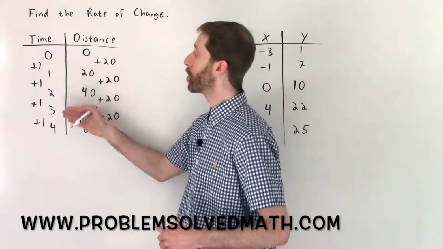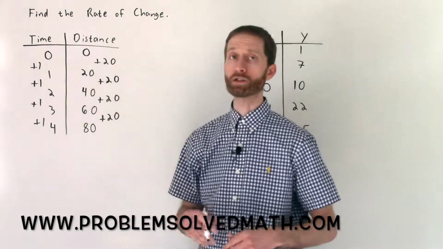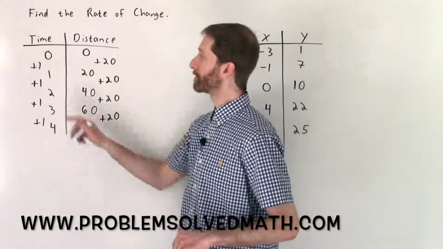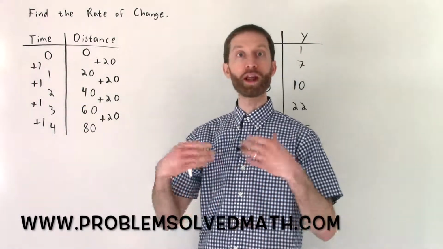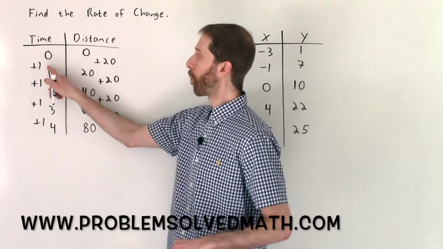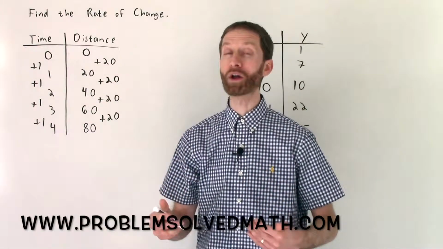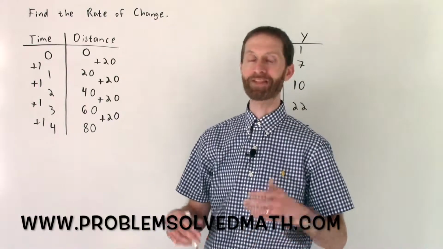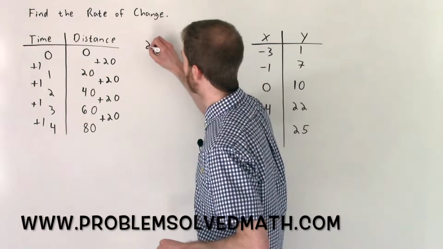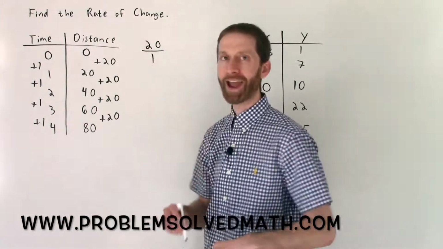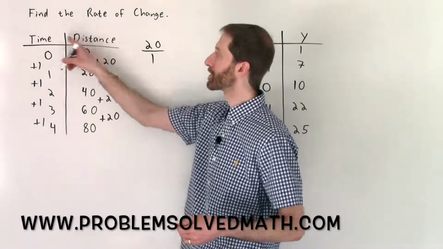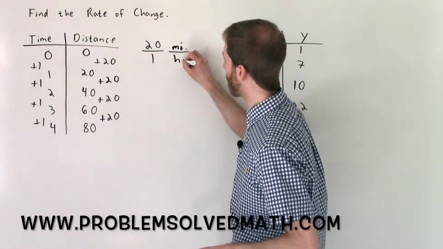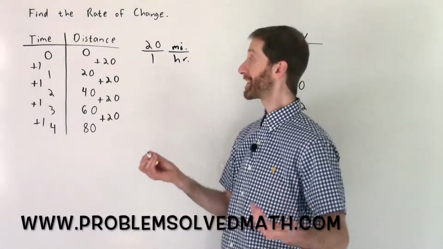The changes in time, we go up by 1 each time. The changes in distance, we go up by 20. So now we're going to change this into more pattern speak. Basically, for every 1 second or hour or whatever unit of measurement we're using, for every 1 that we go up in time, we go up 20 in distance, or 20 in distance for each 1 in time. That's the rate. 20 for every 1. And that is your rate of change. So if it's miles and this would be hours, your rate of change would be 20 miles for every 1 hour would be your units. Isn't that sweet? That's it. That's the rate of change.